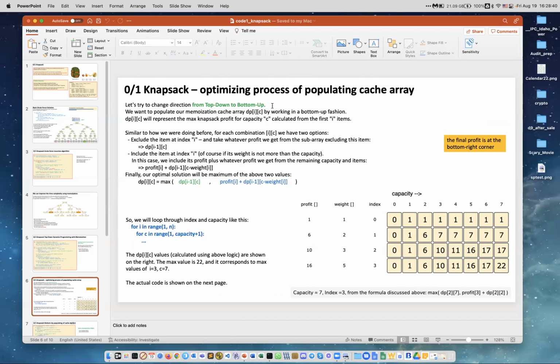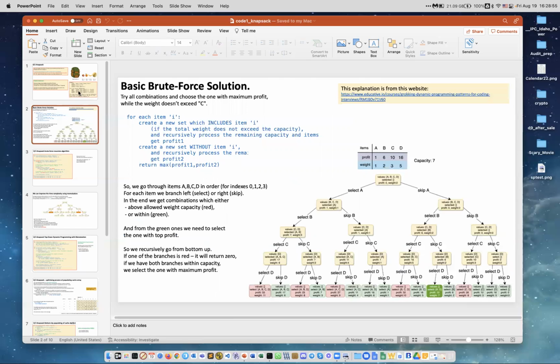And as we do so, we will populate an array with the possible value which we can achieve. So here is the capacity, the total capacity in our problem. Just to remind you, where is the statement of the problem? Here, capacity is 7, and we have 4 items with the profit 1, 6, 10, 16, and weight 1, 2, 3, 5.